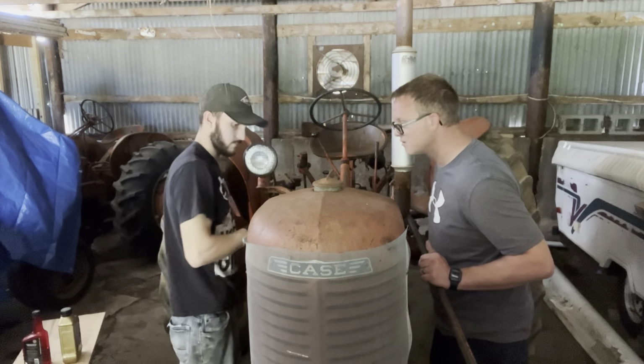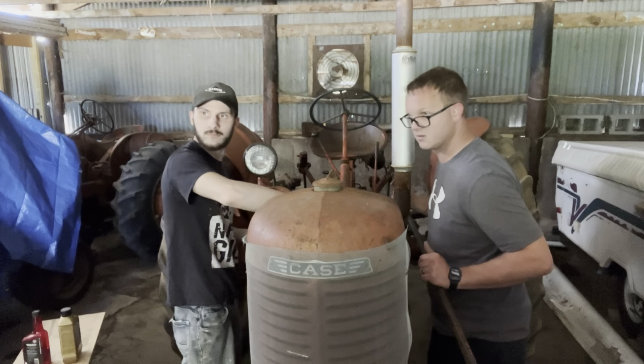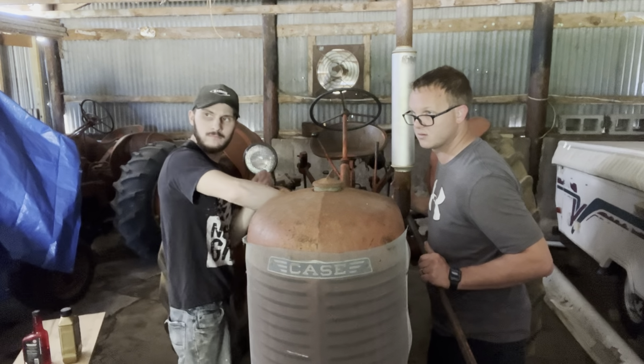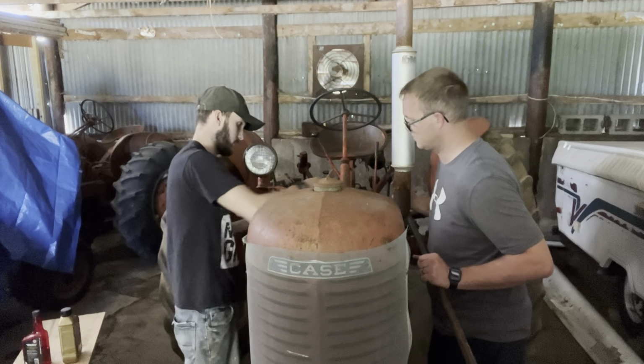I want to take my Allis down to Illinois to look at. What's wrong with your Allis? The back right bearing making bad noises. Alright, where can they fix it?